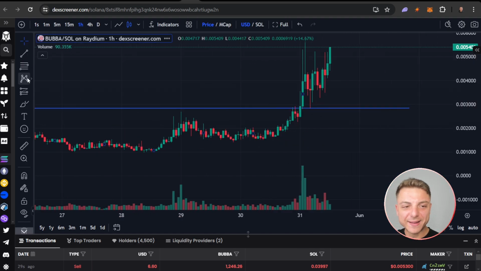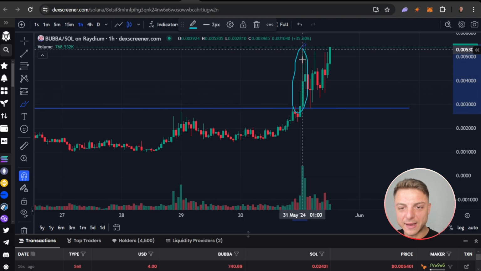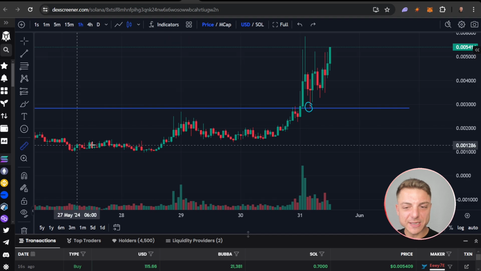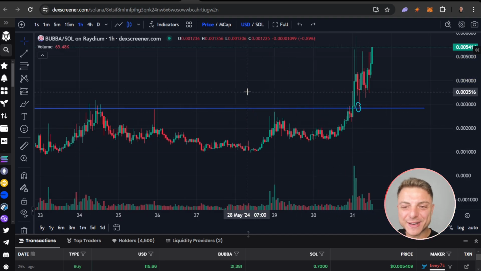We got the breakout. Oh, I just love these support to resistance level flips. Massive breakout right here. We come back to support, get another major push to the upside. Look, if you bought at that level, you're already up 80% in the market. These types of trades are fantastic.